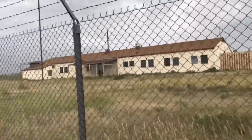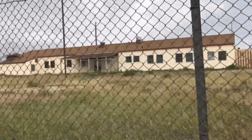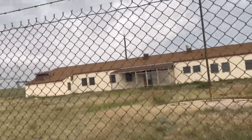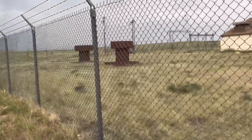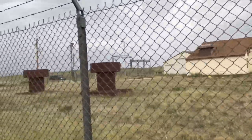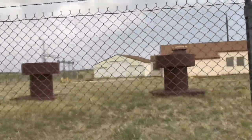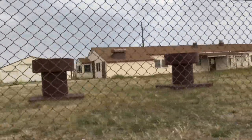Typically there's two people on alert at all times, down about 40 feet in the ground in these units. They have to go through several security procedures before they can even get in the elevator to go down. Looks like those are ventilators for down below. They help protect the air system down below, so if a burst or something hits up top then those will shut down, and they go into a mode where they use their own air at that point.